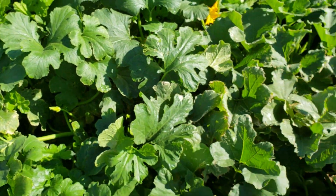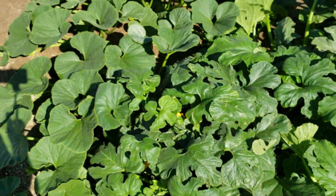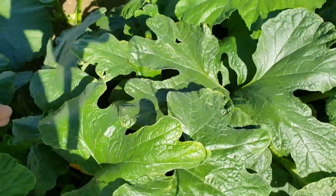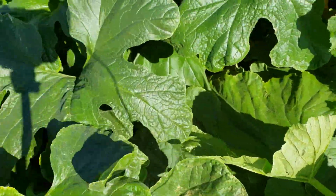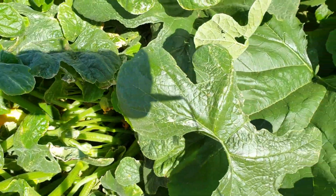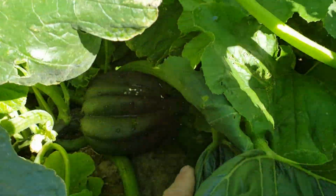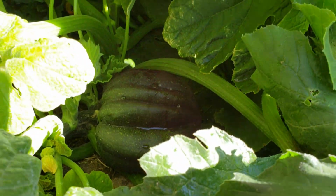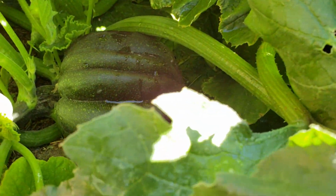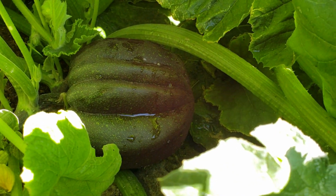When I water these, I'm always looking around like, how does the water get down to the roots? It's all in the leaves. But it works out, I guess. That's their design, and they work the way that they're designed with their root system and whatnot. Oh, huge leaves. There's a different one, like an acorn squash, it looks like. Looking good. You can see that there. Hard to focus with the shadows.